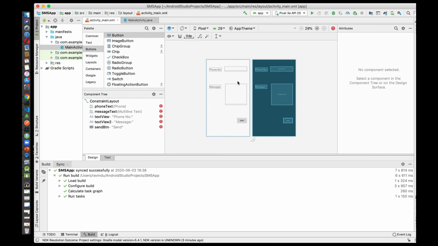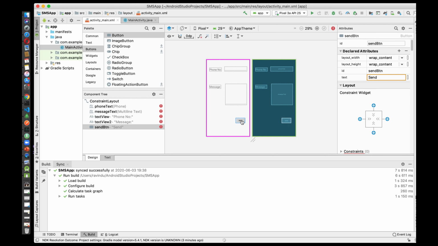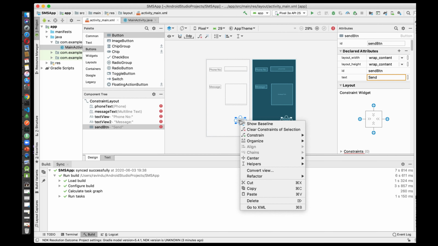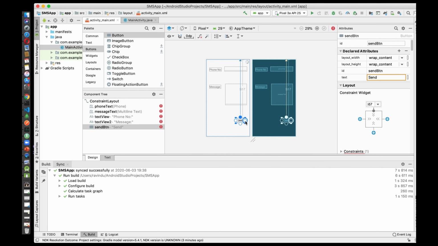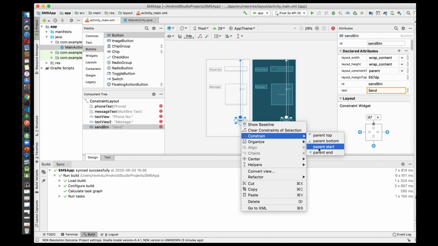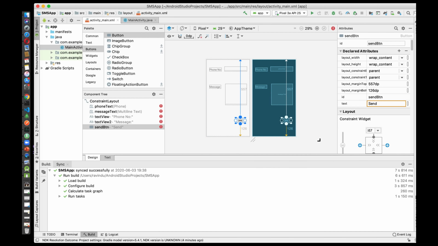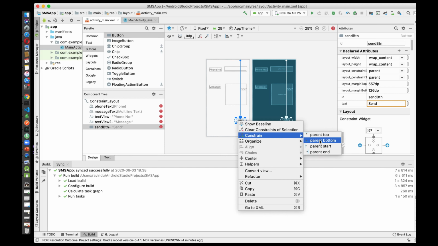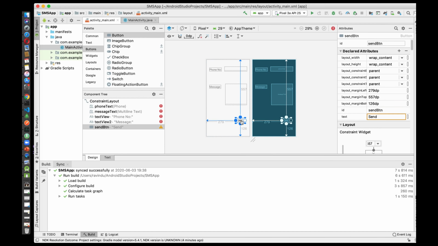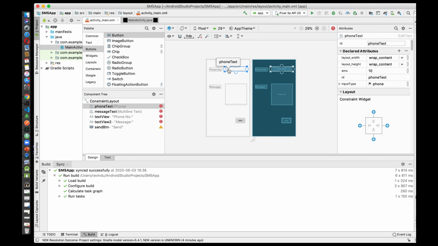Okay, so now I'm going to give constraints for this. Since this is a very basic layout, I'll constrain all these to parent. So I'll start with send. You can repeat this for the other text boxes and labels as well.